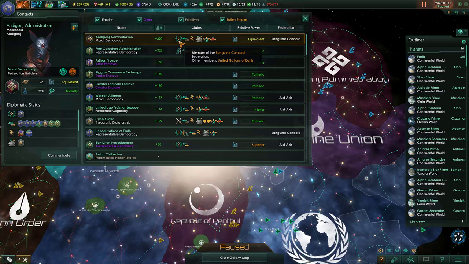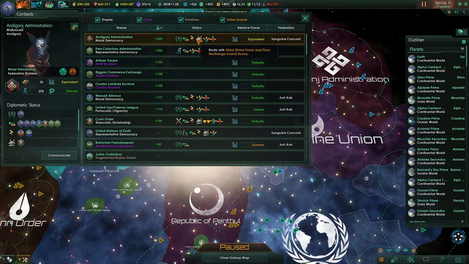They're a member of Sanguine Concord Federation. It's a federation that I have founded, and I'm the main member of it, United Nations of Earth. I just won it for achievement, to be honest. And they have trade deals with these people, they're rivals with these people, and so forth. And they have Federation Association status with Sin Order. I don't know why. I suppose, if I remember correctly, I gave Sin Order the possibility to get into the Federation status.